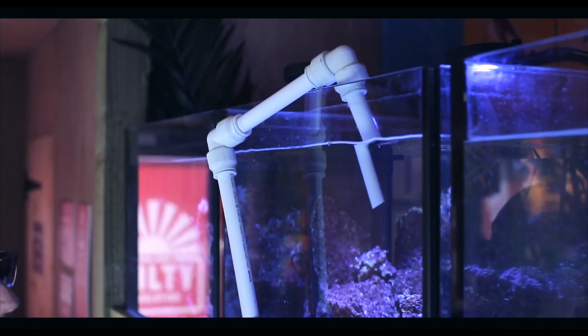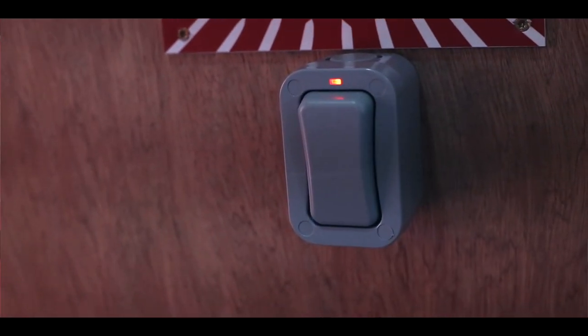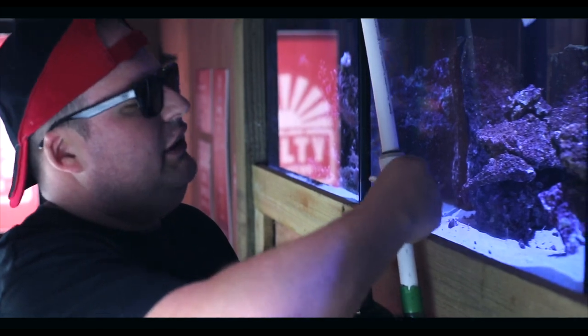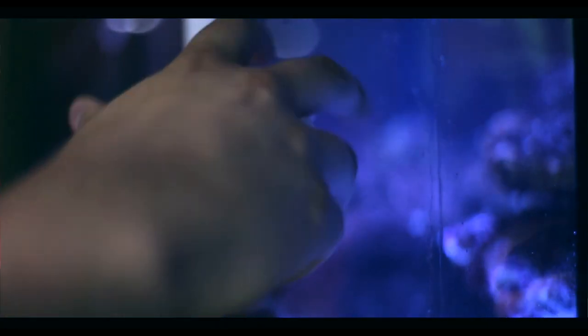And that's all we do here. So we've got this. This has got a tap on it. We just go down here to turn the pump on. So this just pressurises the whole system in the shop. We've got loads of these taps about, so if you want to do water changes just anywhere, just turn this on. And that's it. So we just leave that to run now.